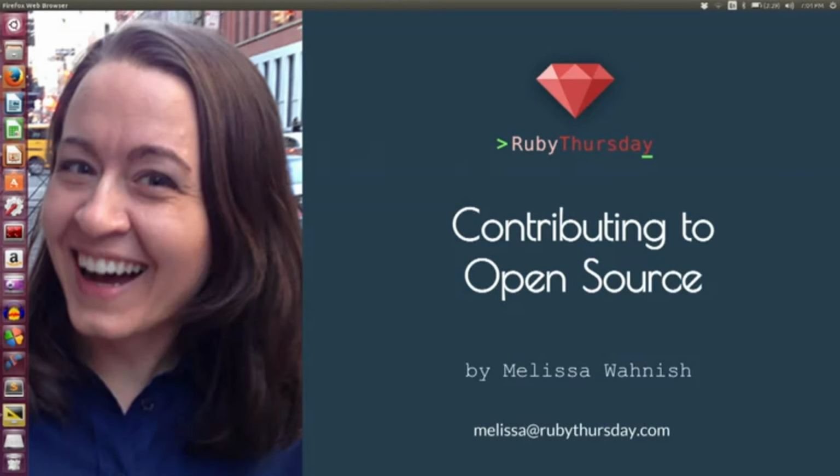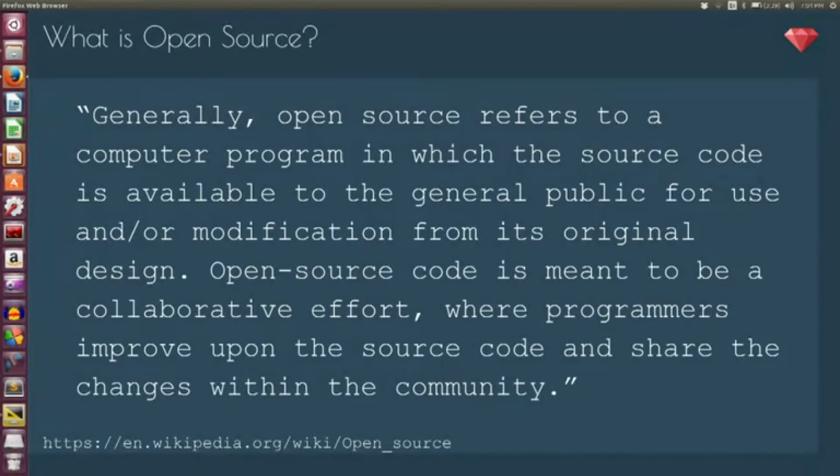This is an overview. So what is open source? All right, here I pasted in the lovely Wikipedia definition. So basically, it's a project that somebody has made and put out into the world, hoping that other people will contribute and help develop. It's not free software that you can just use for free. It's open source, so they want you to contribute, want your input to keep it going.